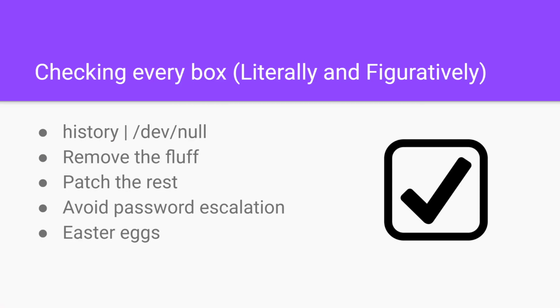So as you're putting this together, be sure to check every box. These are a couple of the common things that you will need to do after you've put everything together. First, you want to make sure that you pipe or symlink your history to dev null. That makes sure that users can't just see what you did to set it up. If users can just look at the history, they can usually figure out what's vulnerable very quickly, especially if you haven't cleared it.